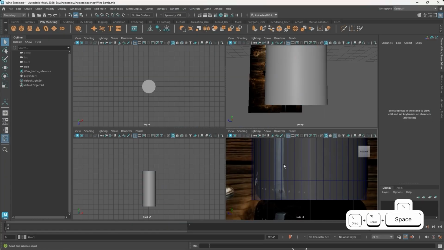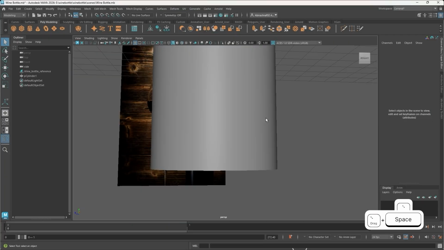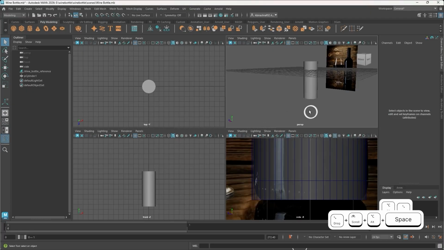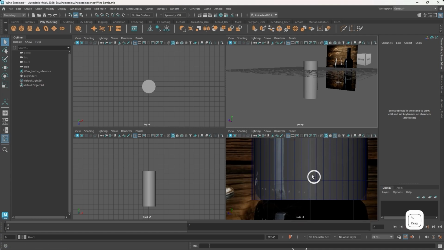Now if we go back, it does nothing different to the shape. The shape, the coloring, everything stays the same. You can see how it doesn't change at all. You can just see a more detailed version in this side view.